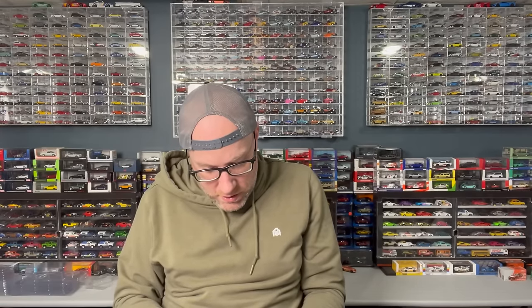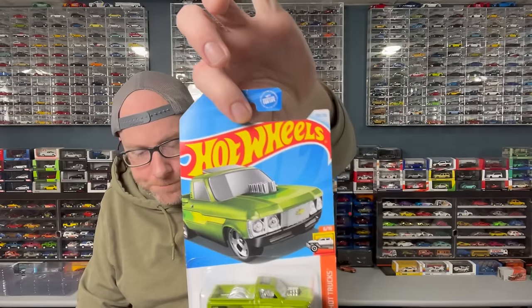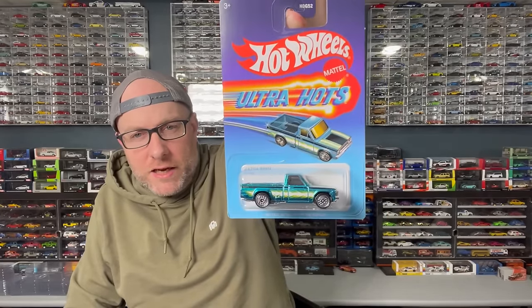The rest of this is from my buddy Jay — he gave me some mainline cars. We've got a couple of ZAMACs: a McLaren Solus GT and a '57 Jeep FC in ZAMAC. We've got a couple of E-Case cars — the Shelby Daytona Coupe in gold and the custom '72 Chevy LUV in green. And then he found me the Mazda Repu from the latest set of Ultra Hots. I'm just missing now the Volkswagen Kafer Racer from this set — if I can find that I'll have the full latest set. I still need to get the Porsche from the previous set; I think my buddy Brian has one aside for me.